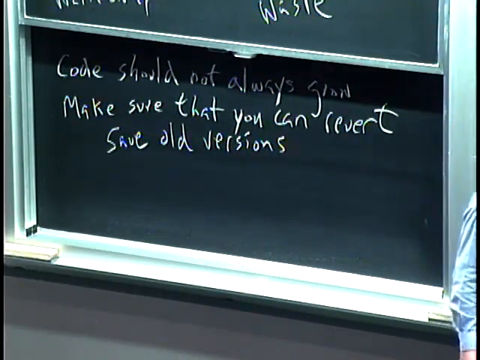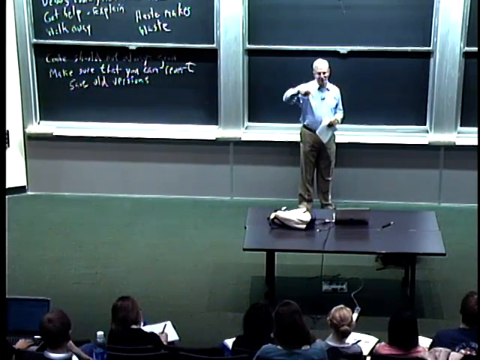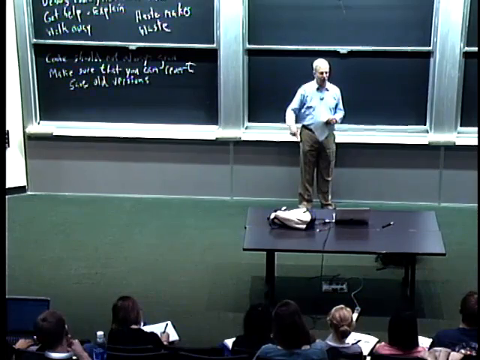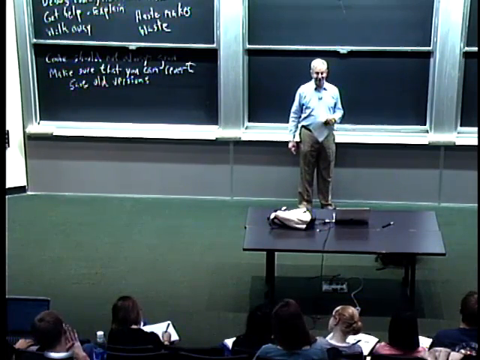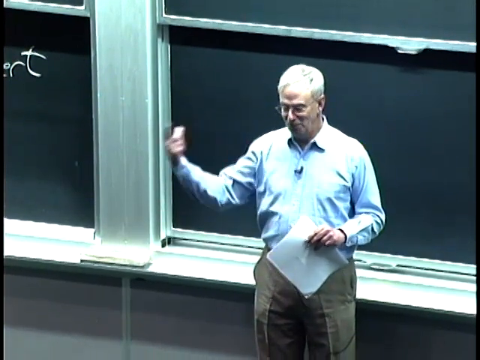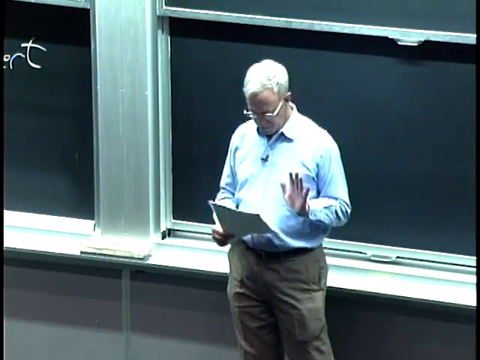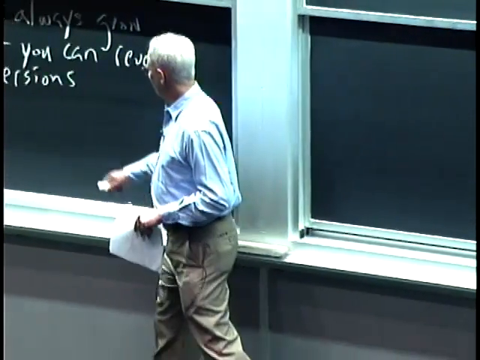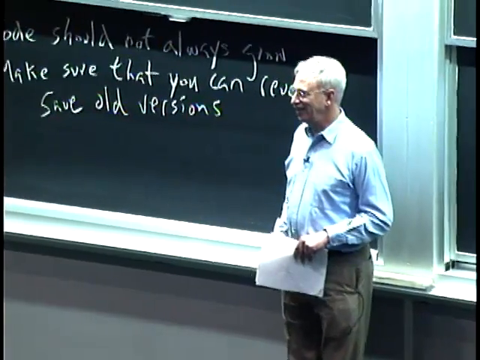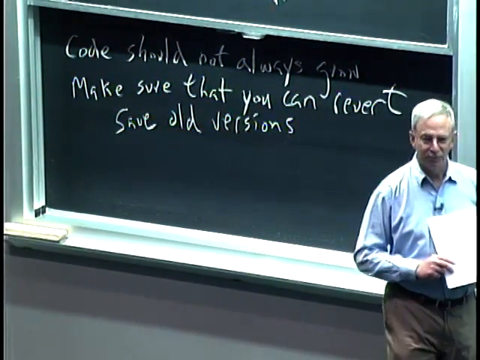I can always pretty much get back to some place I've been. So if I've made a set of changes and I realize I've broken something that used to work, I can find a version of the code in which it used to work and figure out what was going on there. Disk space is cheap. Don't hesitate to save your old versions. It's a good thing. All right.